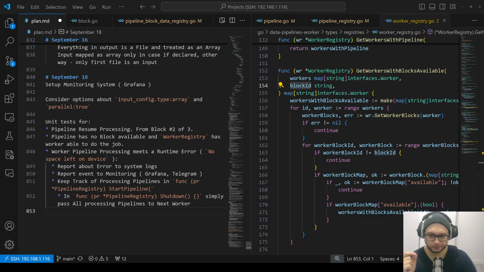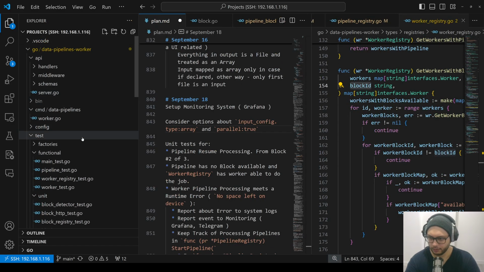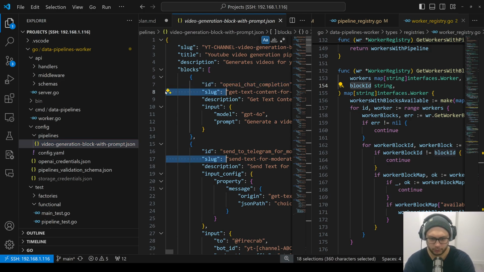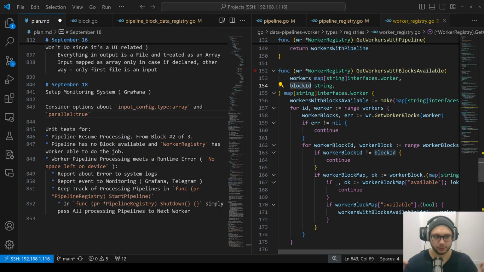I can implement alerts with a worker with one block. So that worker will be able to get some text and send it to my Telegram. That's beautiful. So that's, I think, what I will have to do, because my pipeline right now is quite big. Hello, yeah, laptop, wake up. I think it's 18 blocks long. All this development was dedicated to integration between blocks. Right now I have only one block, HTTP. I don't have OpenAI block. I don't have image resize, whatever.